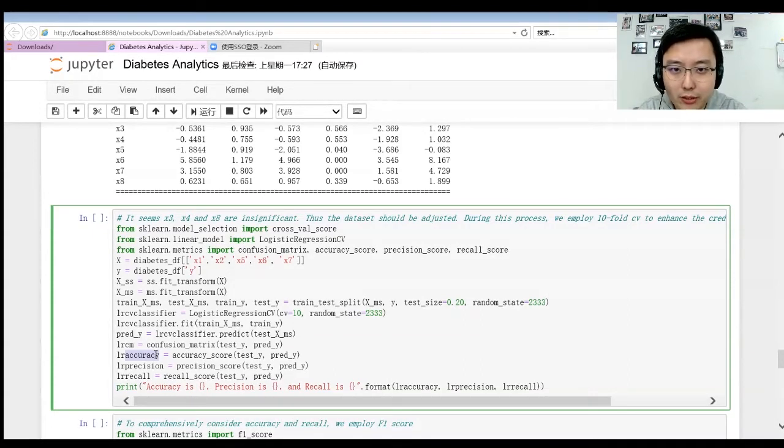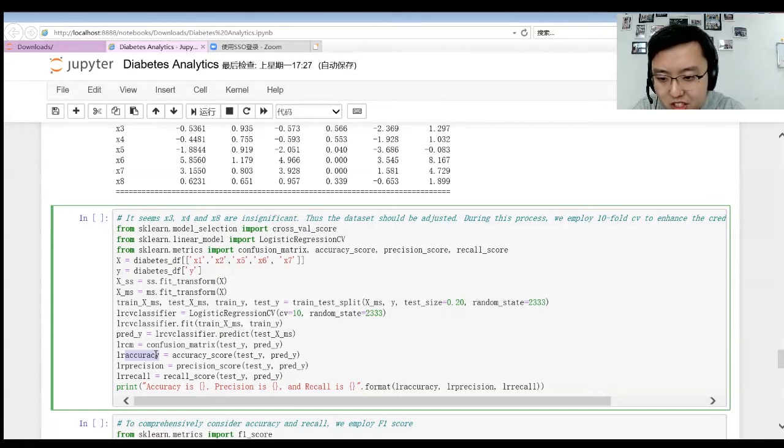It could be calculated as TP over the sum of TP and FP, the true positive values and the false positive values. Another score is the recall score, which generally tests whether all actual positive values are predicted as positive ones. It could be calculated as TP over the sum of TP and FN.